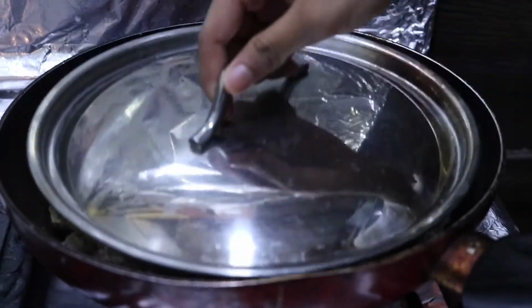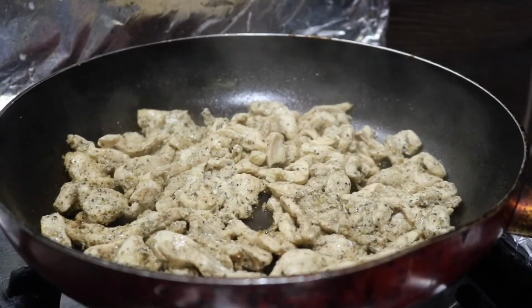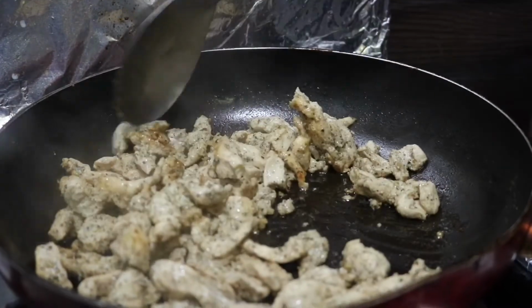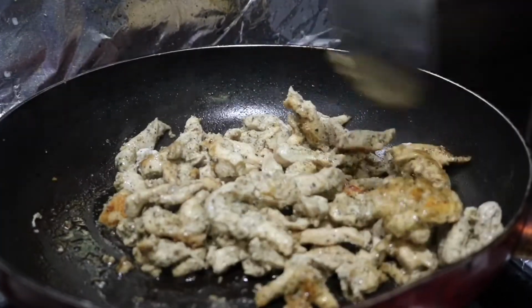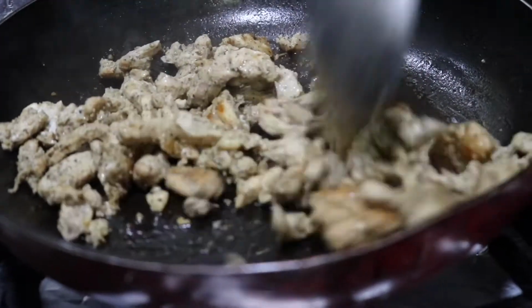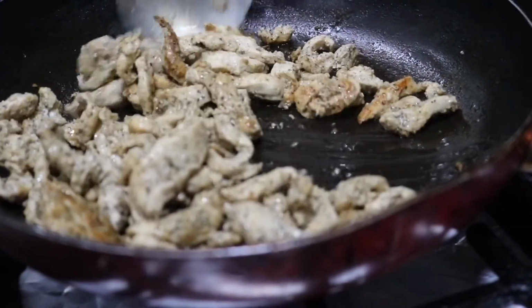You're going to close the lid and keep it like that for around 5 minutes. And after 5 minutes, take the lid off and just toss it around and give it a mix. And there the shawarma chicken is ready.